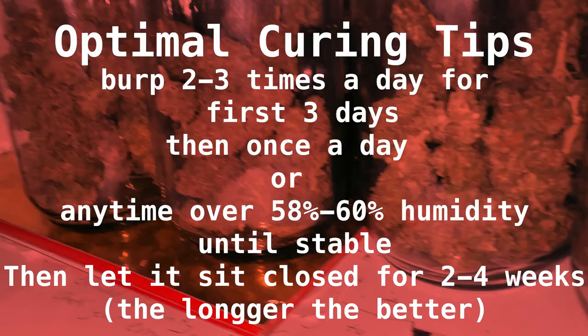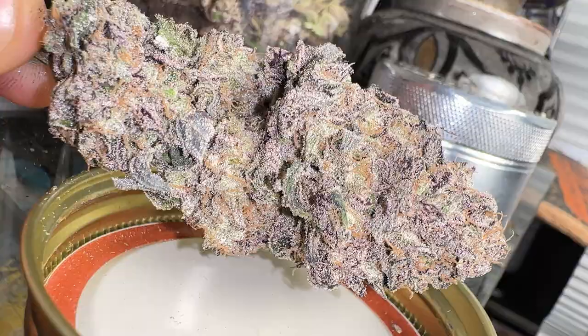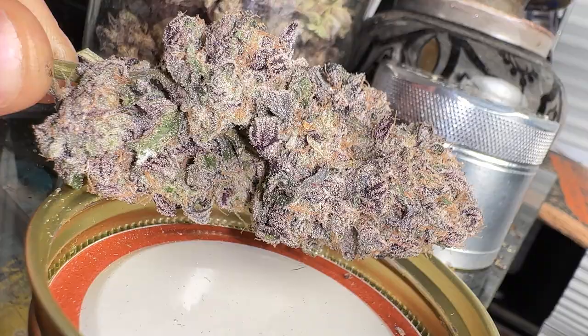And then once you get them in the jar, you're going to burp them 2 to 3 times a day for the first 3 days. And then after that, you're going to burp them probably once a day for the rest of the week. And then by the end of that week, they should be at a stable point.